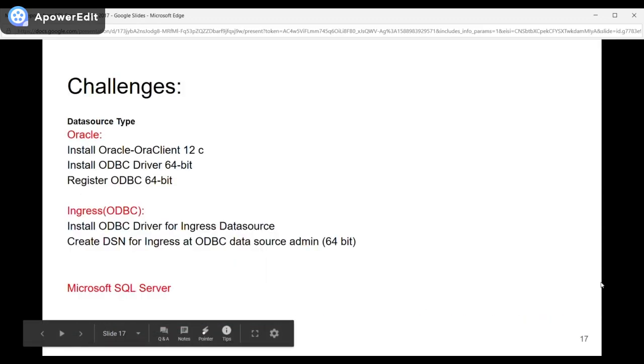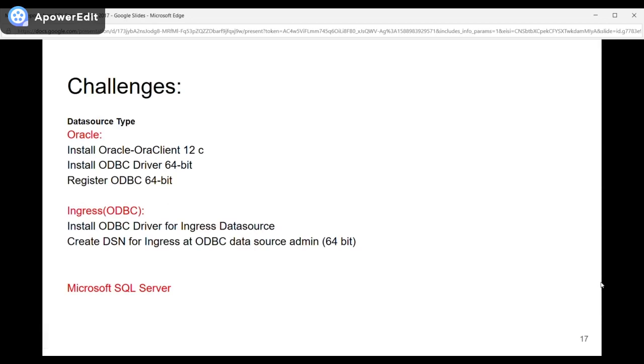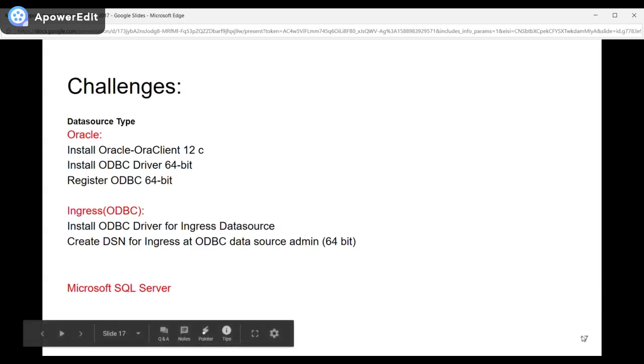So I want to talk with you about the challenges in our project here, because our data sources are from Oracle and also Ingres, and also mostly from SQL Server. But SQL Server is very easy.